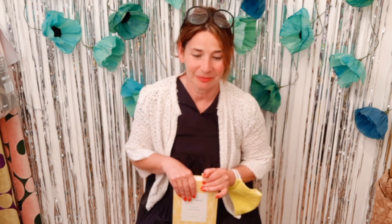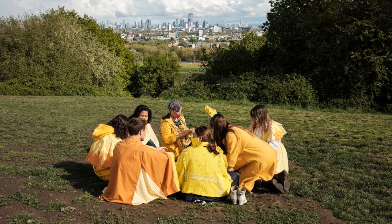Shall I show you the cape now? I'll show you some of the photos from the photo shoot on Parliament Hill. So the idea is that we were supposed to gather in a flock, and she's recommending that other people gather in small groups when they've made their capes, to gather in small groups rather than big groups so it isn't intimidating. And exactly what she said did happen. So we sat in a little group. I can't remember how many are there, like six or seven of us.